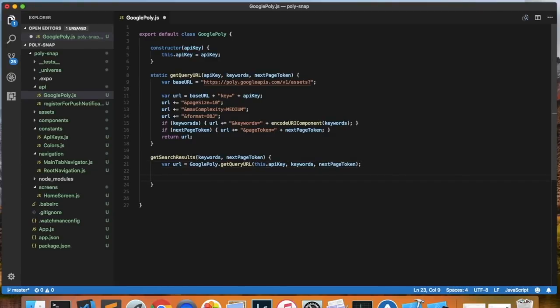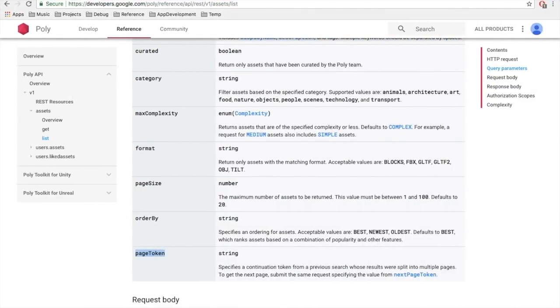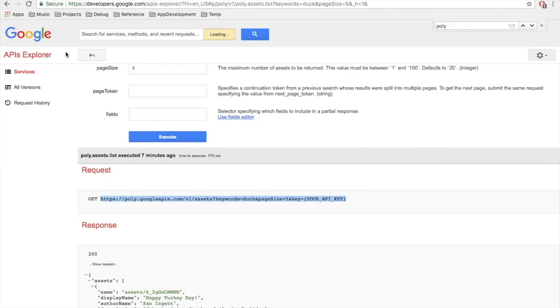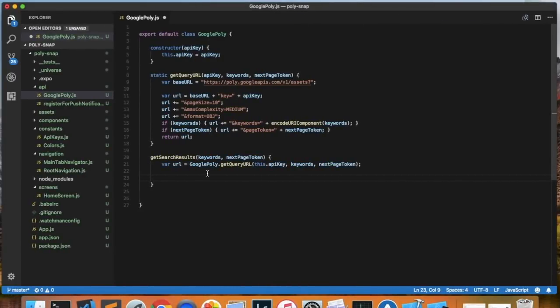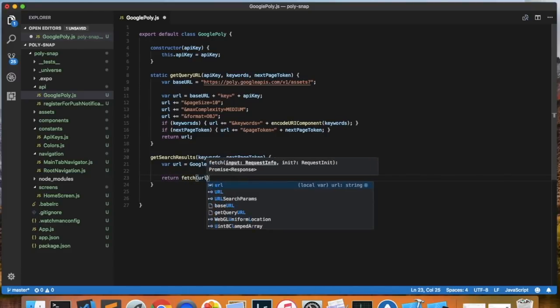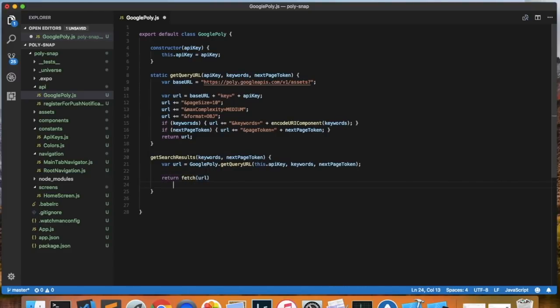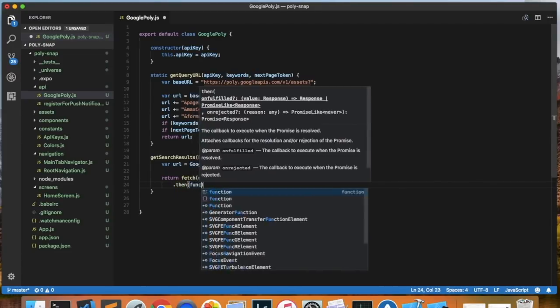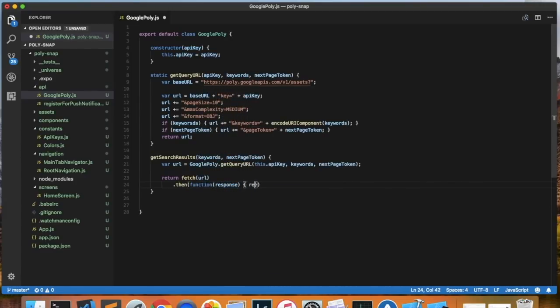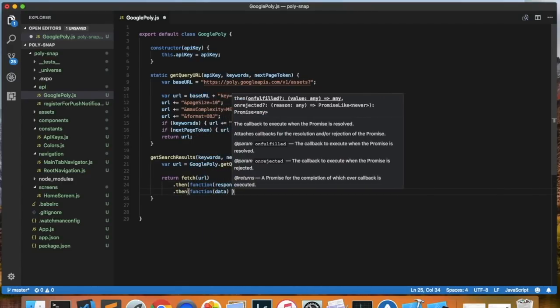And since it's just a basic GET request, which you can tell from the API Explorer right here, we can just use fetch to get the results. So we'll say return fetch, give it the URL, and you usually need to convert it to JSON. So we'll say then function response will return response.json. And then another then, which has the data itself.